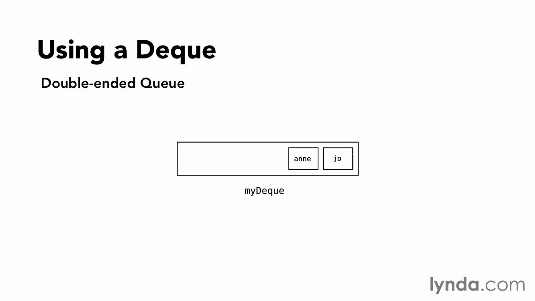Now, seeing this term deque can be a little confusing because you'll also encounter the term dequeue, and these look very similar. Dequeue, D-E-Q-U-E-U-E, is a verb, an operation, a method that we can enqueue and dequeue an element from a queue. In C#, for example, dequeue is the method to do that, whereas deque, D-E-Q-U-E, is a noun. A deque is a specialized kind of queue. It's a double-ended queue.